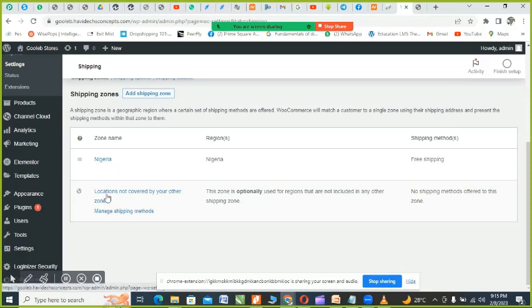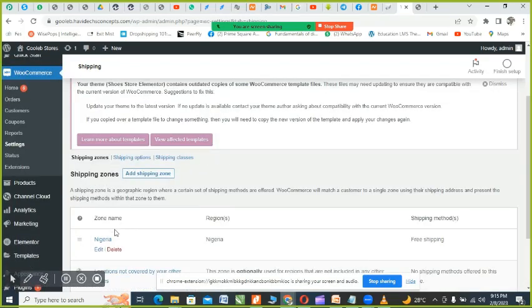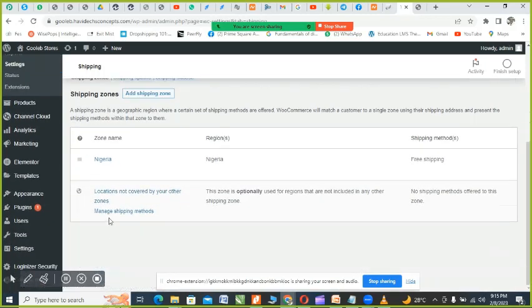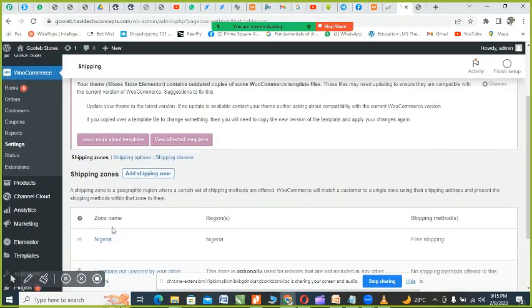If there are locations that your shipping does not cover, you can actually manage those shipping settings from here and set those locations that shipment does not cover. So if somebody is trying to ship or purchase a product from that location, the system will tell the customer that this region, our shipment does not cover this region as such, your order will not be fulfilled. There are other shipping options one can select, shipping classes.